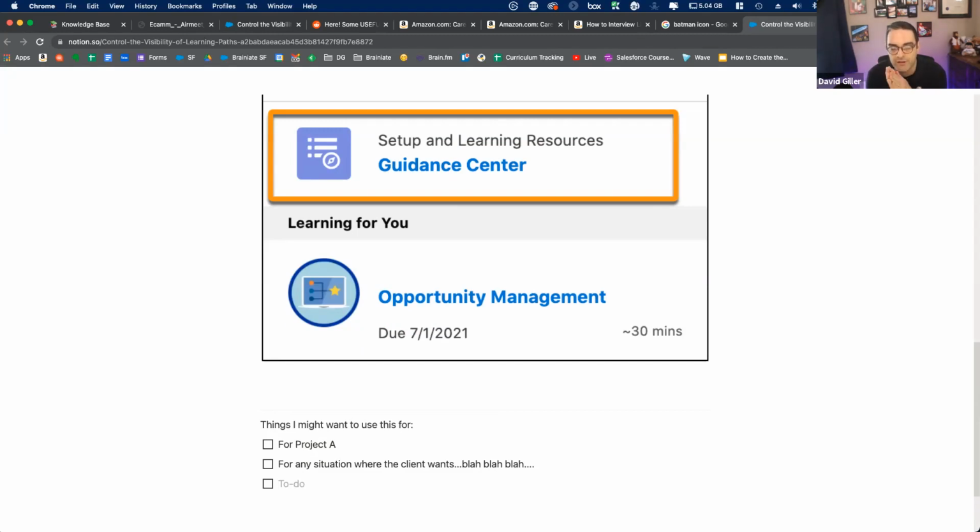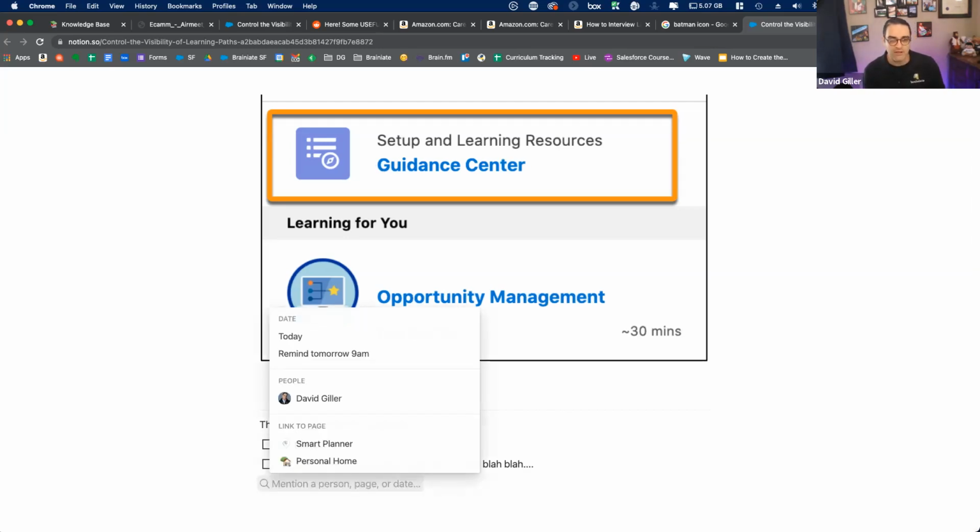By the way, if I had other users where I'm sharing my workspace with other people, I can go ahead and start tagging them. So I can go here, do the @ command, and you can see here where it says people. Right now it doesn't show anyone else, but using the @ command, I can also set up a reminder for myself on this particular item. So maybe I don't have time to deal with it today. Remind me, and by the way, I've never used this feature. If I want to remind myself tomorrow at 9 a.m., I can go ahead and do that.